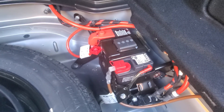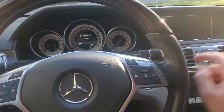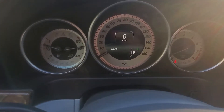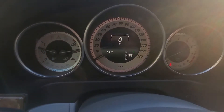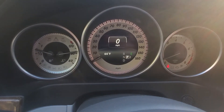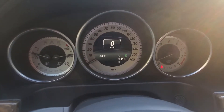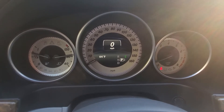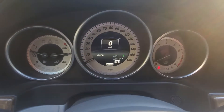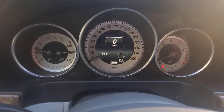Now we're going to go inside and check if the error comes back again. Let's turn the car back on and wait to see if the message comes back. If it does come back, it should come in a few seconds. If not, it means we're fine. What you can do to check it is put it into drive and push the brake. Auto hold is in place — we're all good.